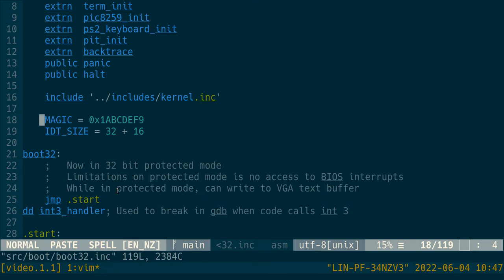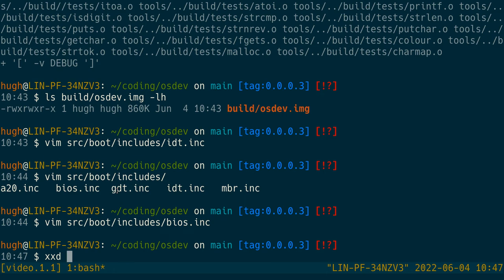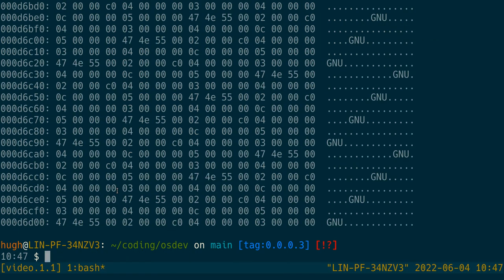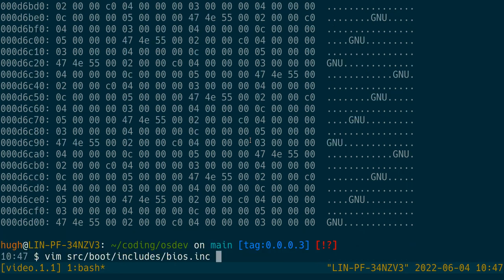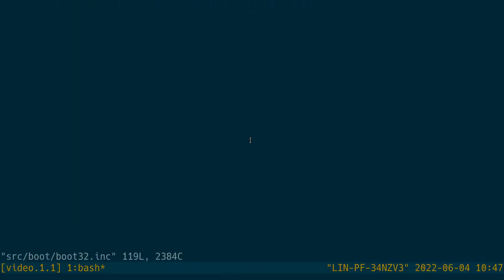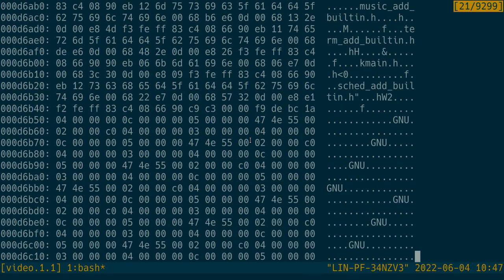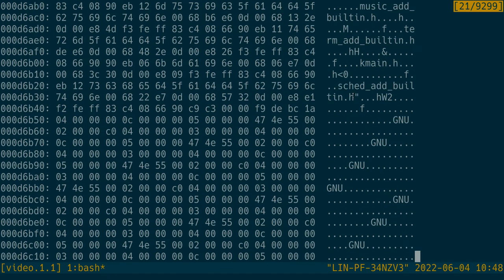So theoretically, the end of the disk, which we can see actually if we look at tools at build osdev.image. If we look at the bottom of there, it's got a bunch of other stuff. What was the value we were looking for? I'll probably remember if I see it, 32, A, B, C, D, E, F, yeah, but it'll be in reverse order. Yeah, so it should be after all of this stuff.